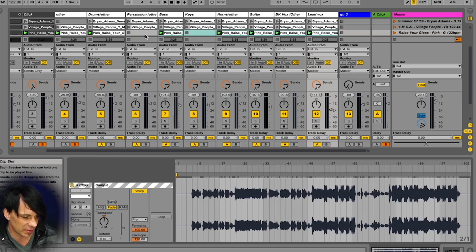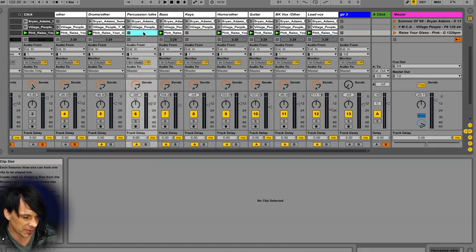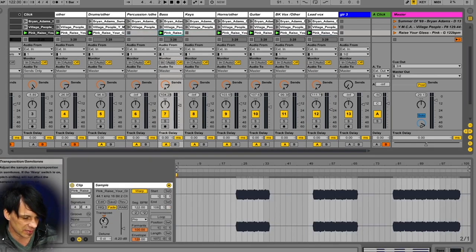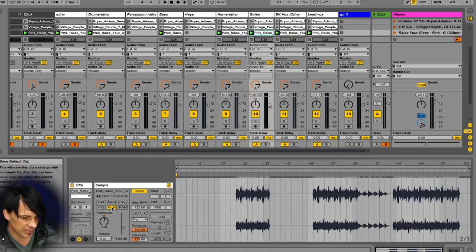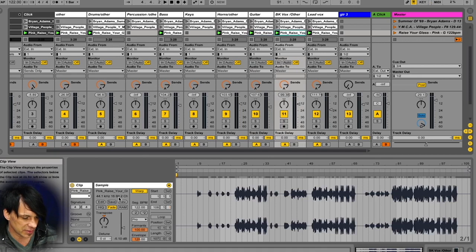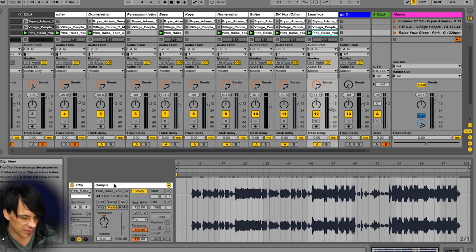Then check them, make sure they did that. Just click anywhere outside of that blue to turn that off. Now you can see that one's at +2, that one's at +2, that one's at +2, that one's at +2, that one's at +2. So we're good. Now we just transposed Raise Your Glass, and that's how you transpose a song in Ableton. It's pretty easy. If you have a clip that's not warped, you just need to warp it first and get it into Complex Pro.